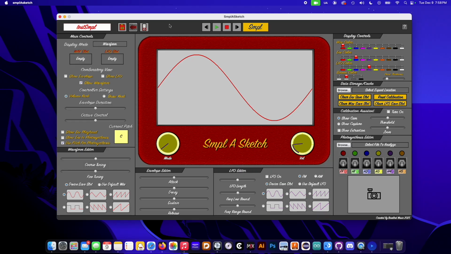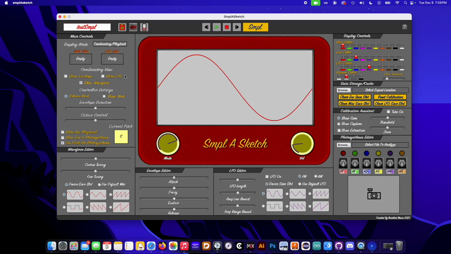So let's take a look at this display in the center. This is where everything is displayed in terms of representations of your waveforms. For the photosynthesis mode, that's displayed here as well. So if we look in this top left corner, this tells us what mode we're actively displaying. So there's 5 modes that we can switch through this knob by toggling from here to here. We can get to envelope mode, that's the second notch. The third notch is the LFO mode.